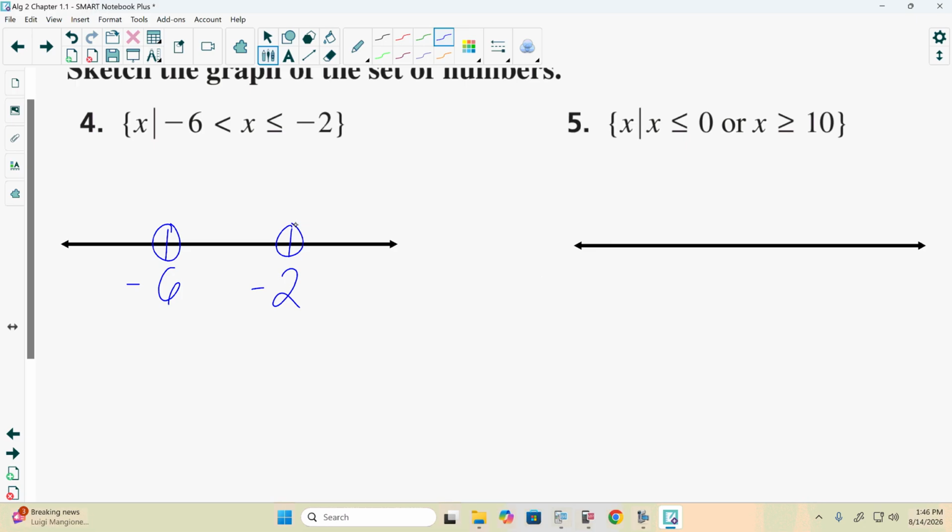We're going to put 2 circles. Is either one of these filled in? Yes, -2. Where are we shading? Yep, that's it. That's all you'd have to give me for this answer. Draw a number line, give me the 2 points, shade. Now, if it had just said x is less than or equal to -2, we do -2, we shade the correct side, that's it.